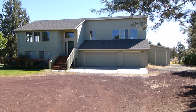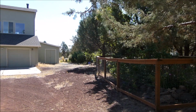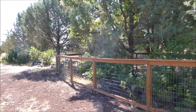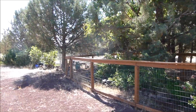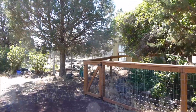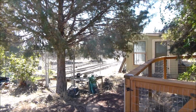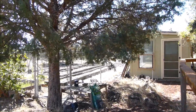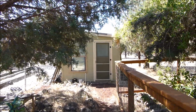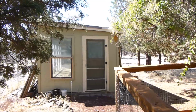This home does have an attached triple-car garage, another attached storage unit, and 2 storage sheds and what was an old pigeon coop that would make a great shop. Over here is what was the greenhouse with a fenced gardening area. The deer are thick enough in this area that a fenced garden area is absolutely required. You also need to keep the rabbits out because the rabbits like to dine on everything. But this is an awesome greenhouse, has water and power.